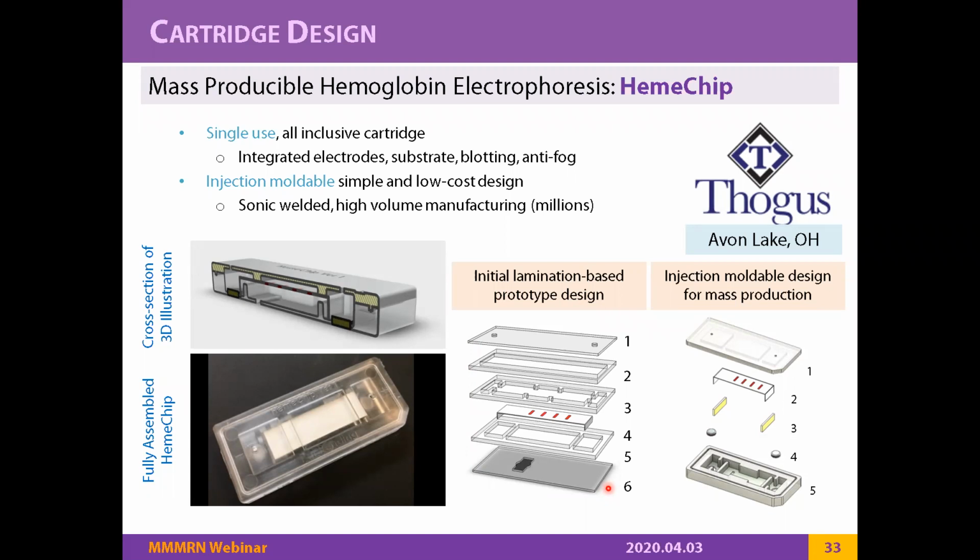really simple. It was possible because we had a grant that allowed us to do the initial prototyping and the mass production. And we worked with a local company called Thogas Products. They helped us come up with a modified design and make it mass producible. So here you can see another synergy between academia and industry and how it can influence the type of research and the quality of the research you can do.